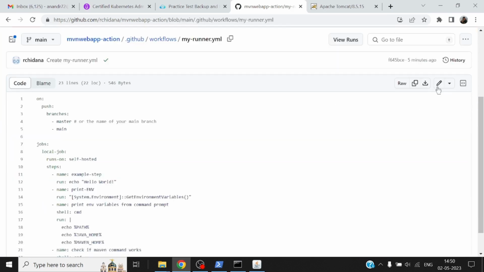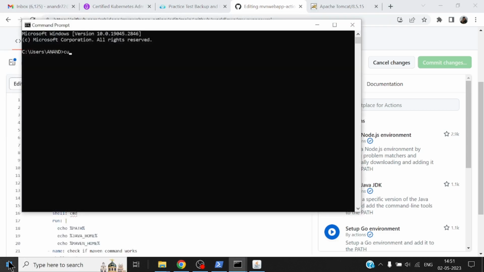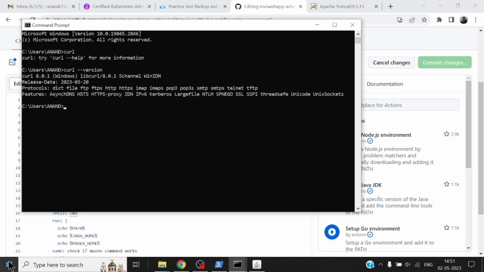Now let me modify this by adding a few more steps which will take care of packaging my application and using the curl command. Again, you can use anything that you want. On my local box, I have curl installed. If I just hit curl version, I think 8 dot something, 8.0.1, curl is already installed.